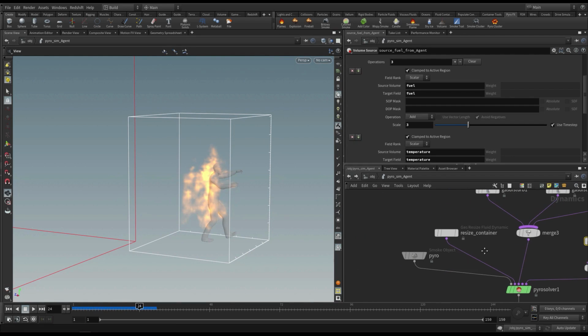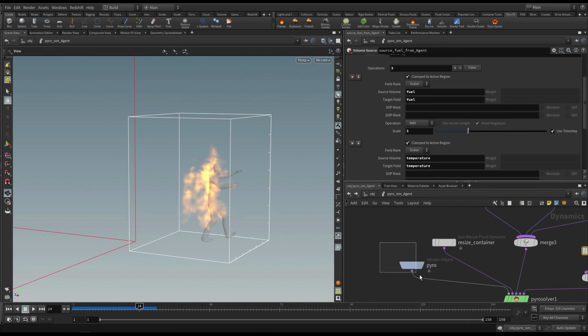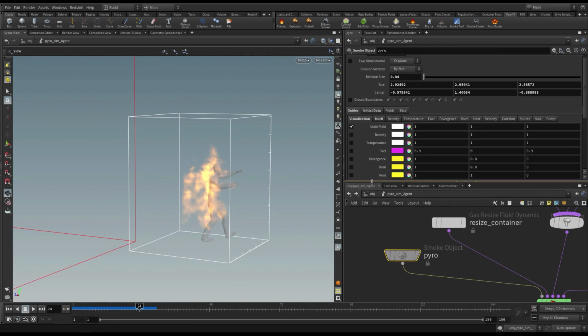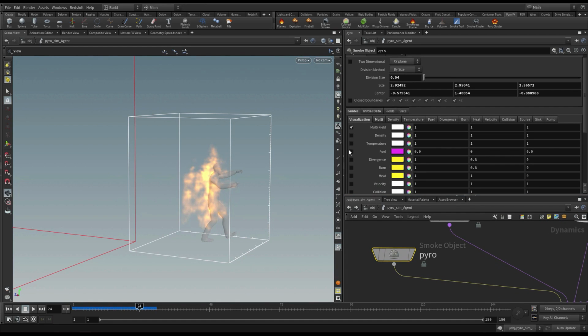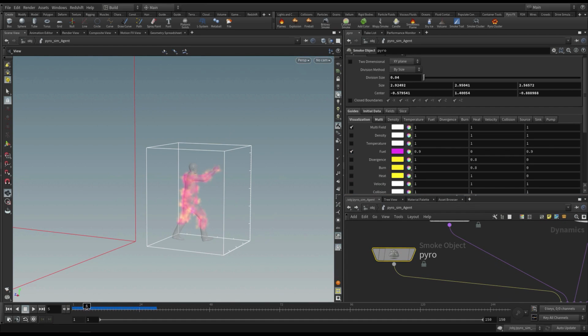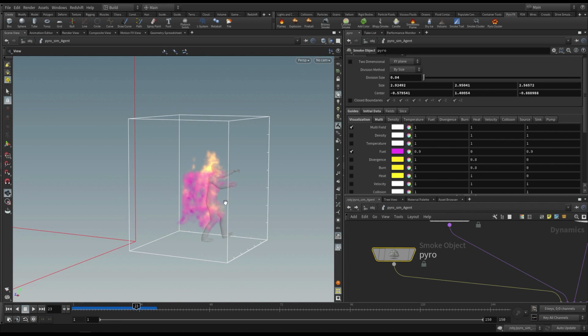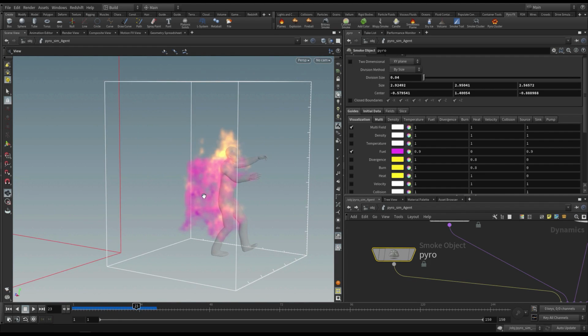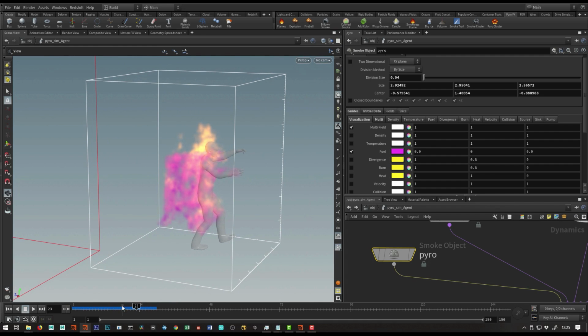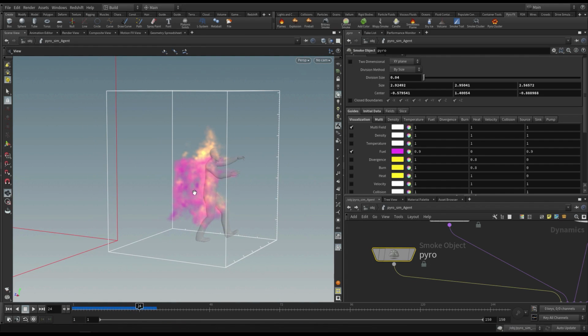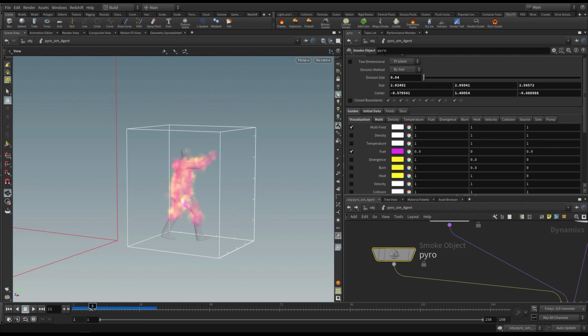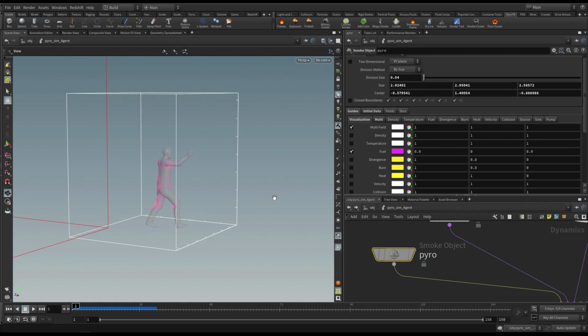So what's going on? Well, this is where the visualizers can help to see what's happening. So I'm going to select the smoke object node and turn on the fuel visualizer. What I can see is when he's static, that's fine, but as soon as he starts moving, which our tree wasn't, we can see that the fuel's being left behind here and just burning in space, which is not the effect I want. What I'd like to do is see that fuel getting moved with his motion and also burning a lot faster. So there's a couple of things I need to do.